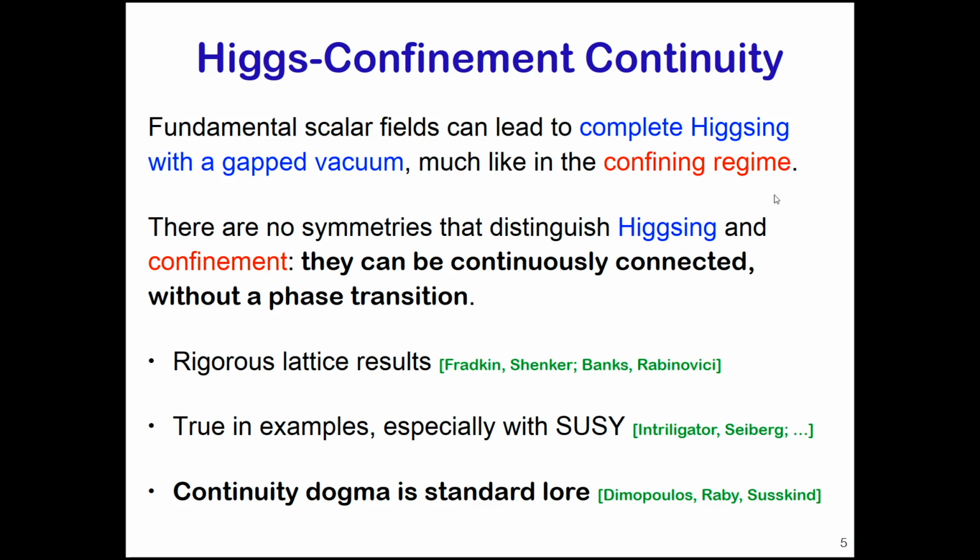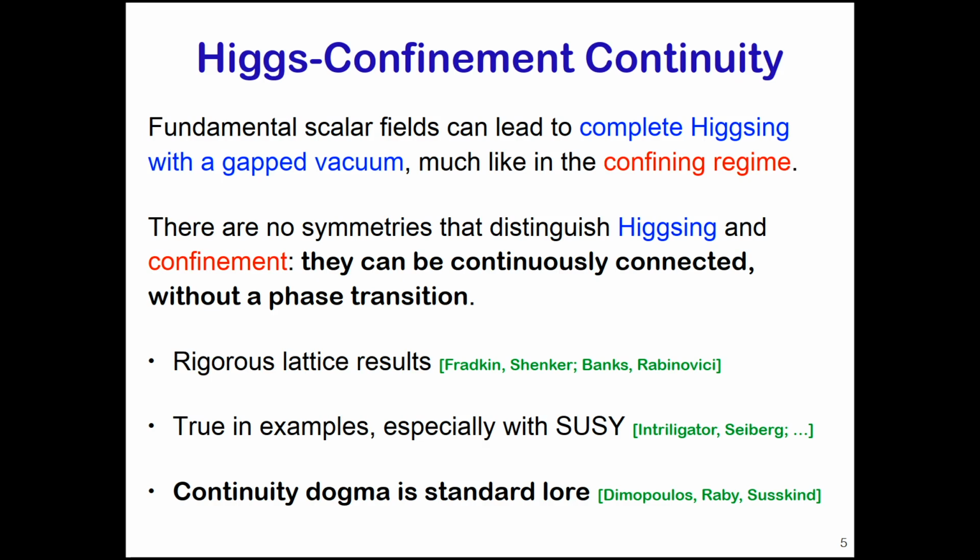All right. So I discussed a little bit the finite temperature behavior, but there's a version or an avatar of this fact that gauge theory with fundamentals doesn't have a one-form symmetry, which is in the context of the Higgs phases of the theory. And this goes under the general slogan of Higgs-confinement continuity.